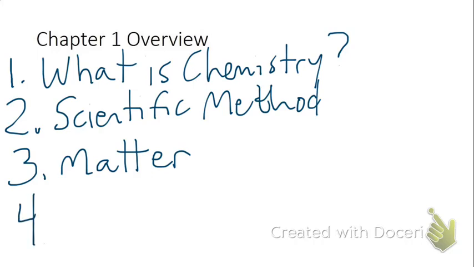And then finally, we're going to talk about units. We're going to talk about what units we'll be using in the chemistry class. We'll talk about what we can do with those units, converting them from one to another. We'll also talk about some units that are made up when you combine two different types of units. Units are very important in this class.